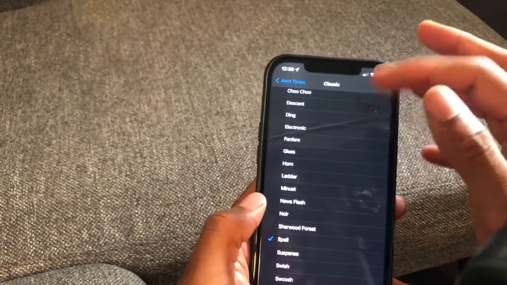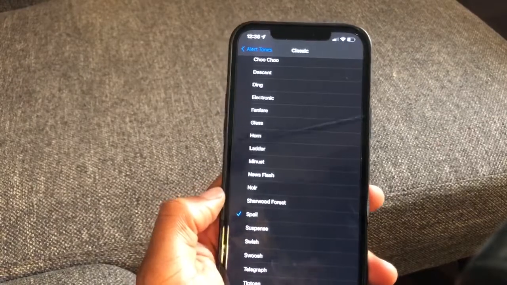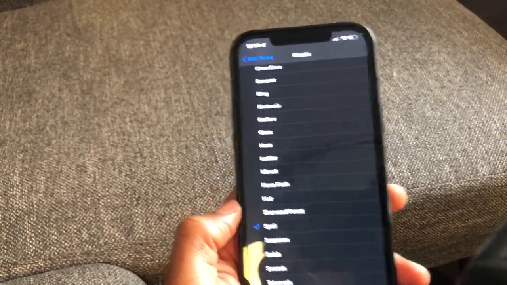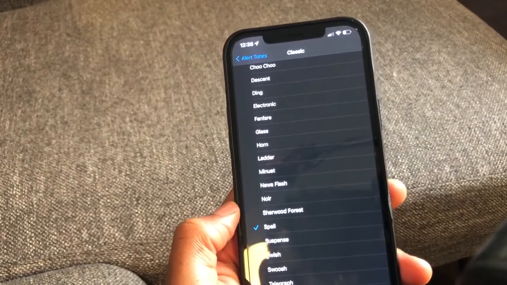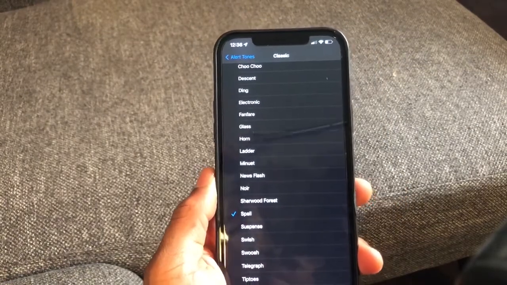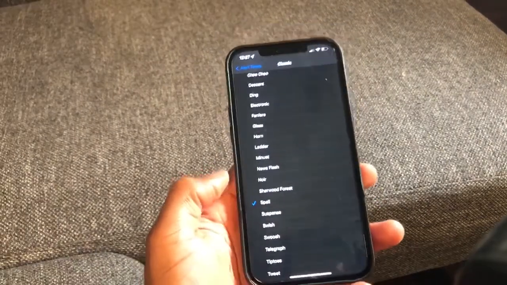Cool, and it'll actually pop up at the top as well. So I actually have a sound effect playing in the background, and what I'm going to do is go ahead and act like I am ringing a doorbell. So let's go back and ring this doorbell. And look at that, the notification pops up.